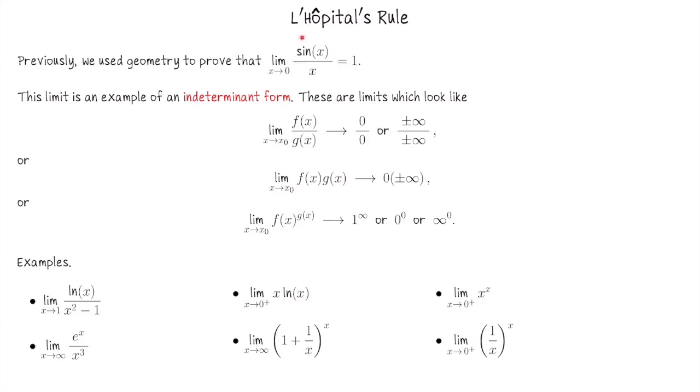A famous indeterminate form is that of sine x over x as x goes to 0. As x goes to 0, the numerator goes to 0. So if the denominator went to something like 10, we would be looking at a behavior 0 over 10 as we approach x equals 0, which would tell us that the overall limit was 0. But that's not what we have because the denominator is 0.